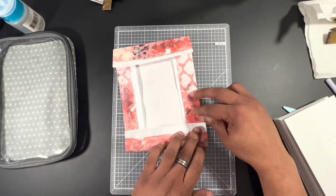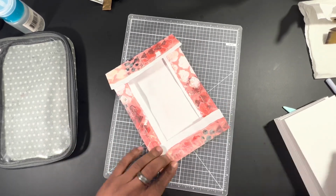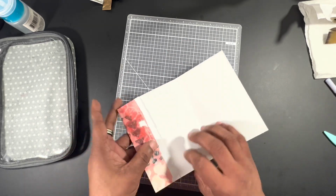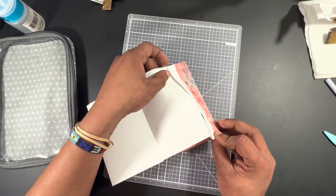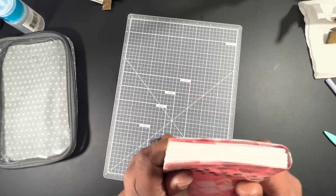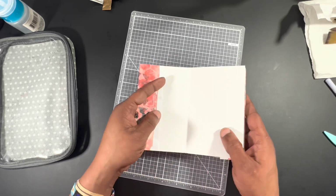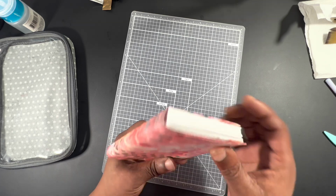This is actually really simple to do, and it's a really quick and cool way to easily bind pages together. Now, once I have all of that folded and creased, I'm just going to grab the very end of each side of that journal, tuck it into the sides of the cover, and there you have it. A really nice, really cute accordion journal.